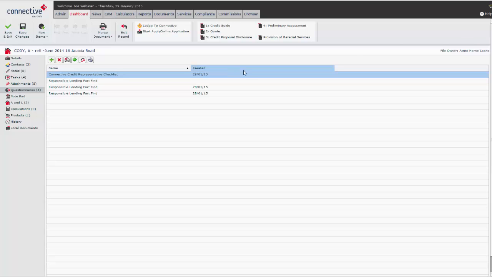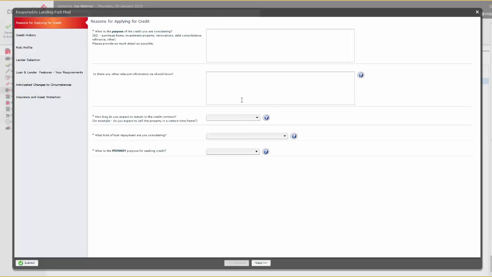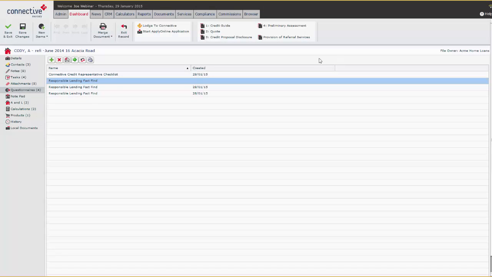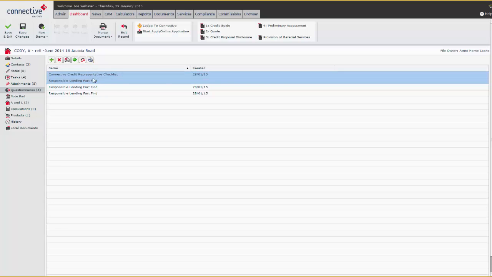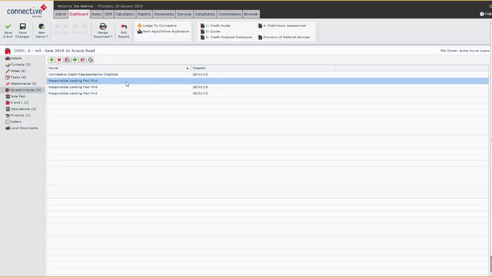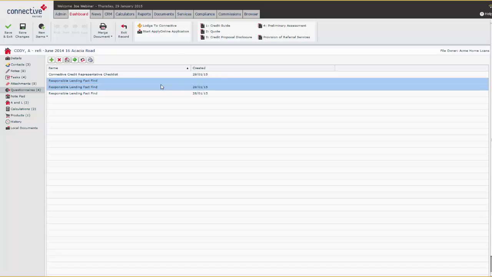As I said before, the feedback can only be viewed by going into the opportunity and opening the questionnaire or printing the document out, so it is quite laborious. We had a question where a broker group wanted to send out a questionnaire asking all of their clients if they could rate their service out of 5, and that's just something the questionnaires aren't really capable of. The broker group really were after a spreadsheet with all of these ratings, and the questionnaires can't be exported into a spreadsheet. They are simply a Word document that you need to access one by one. So gathering mass amounts of data like that, it's not something the questionnaires should be used for.